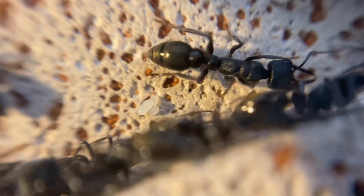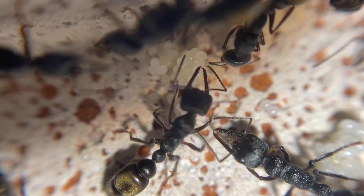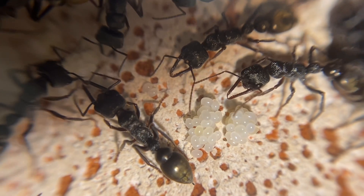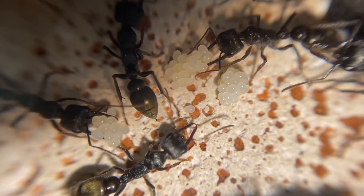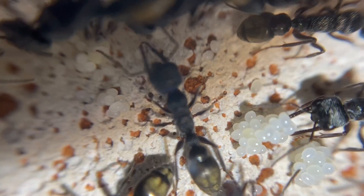I decided I would observe this colony over the next couple of weeks and just see what happened, because this is fascinating and exciting news. I covered them up and came back a few days later to check on them, and more amazing things happened. Look at this — we have huge clusters of eggs now, lots of them! So many eggs — we've got a pile here that a worker is lifting up, and another couple of piles just here as well. There's probably 20 or 30 eggs now in this colony. The weather is starting to warm up a little bit here — are they getting ready, are they trying to produce more workers? What is actually going on? This will be really interesting to see.